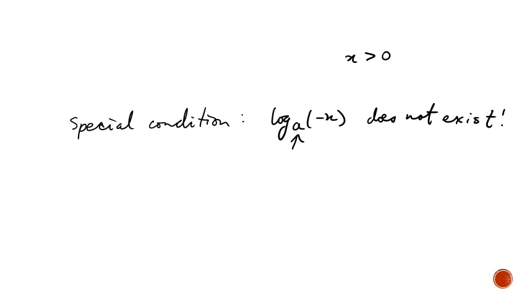The reason for that is, let's say log a of negative x is equal to b. If you rewrite this out, we have a to the power of b giving you negative x. Now what can you think of where if you take the power of, that gives you a negative here? It doesn't make sense, right? Because there isn't any. Well, there is one, but you're not going to learn about it unless you're doing something special.